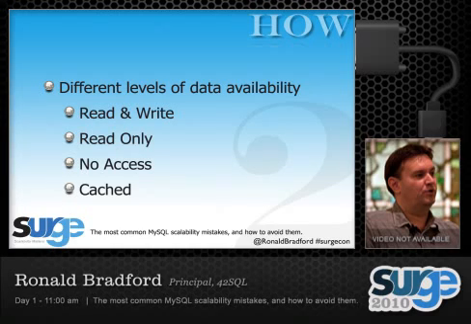Data has to be available at different levels for different purposes, and there are actually at least 4 levels of data access in this case, where you can read and write your data, you can just read your data, the data's not actually available at all, or you can get the data from a cache. A good example is if you have a large website and you want to take user management offline to do some maintenance, which is a highly available environment you need, you may be able to use a read-only environment. So people can still log in, but people can't change their preferences, or new users can't sign up for a short period of time.